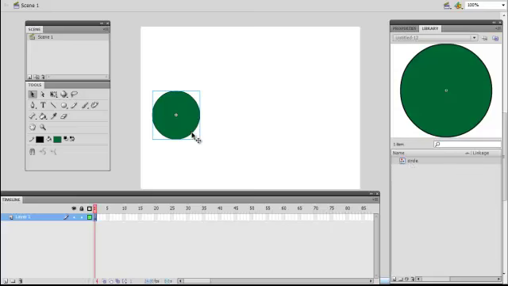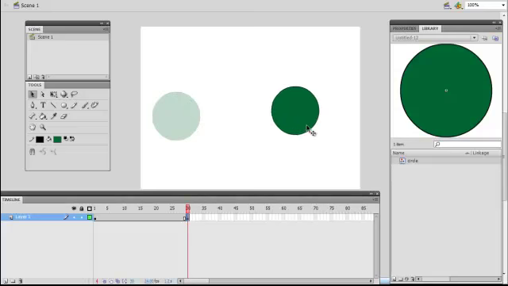So at the moment I've positioned the symbol on the left hand side of the stage, and we're simply going to animate it to the right hand side of the stage. What we're going to do is head over to our timeline, and in this case we'll just dedicate 30 frames to this animation. So with the 30th frame selected, we'll click F6 on the keyboard to introduce a keyframe. So this is going to represent our endpoint basically. So with keyframe number 30 selected, we'll move the symbol to the right hand side of the stage.